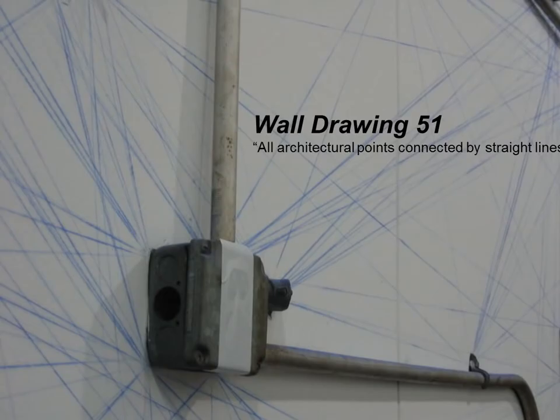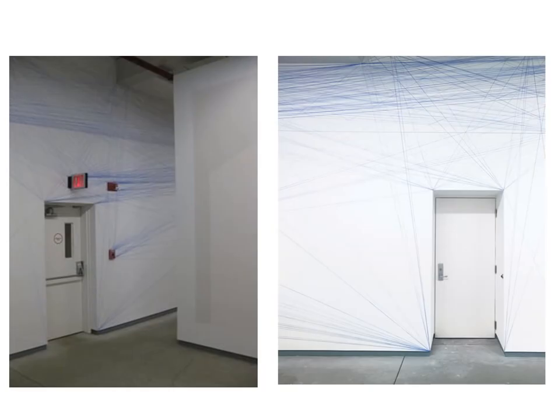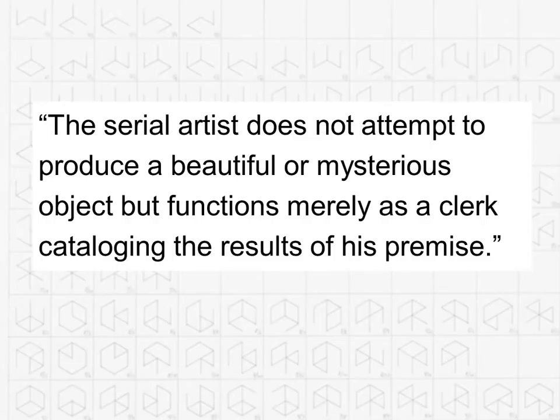Okay, designing processes. Another one, an architectural drawing called wall drawing, is to draw lines between all of the architectural elements and all the other architectural elements. And again, depending upon the space you have, it's going to be a totally different composition. This is measuring chalk, those chalk strings. But it almost creates a kind of wireframe model of the space. It activates the space.